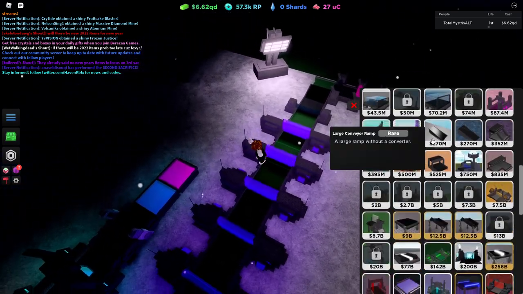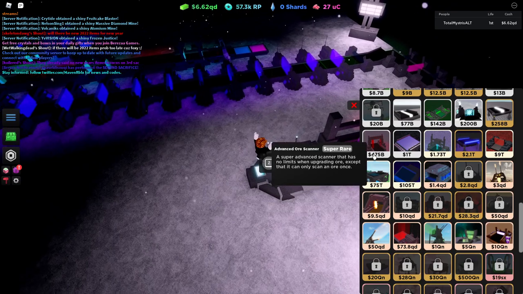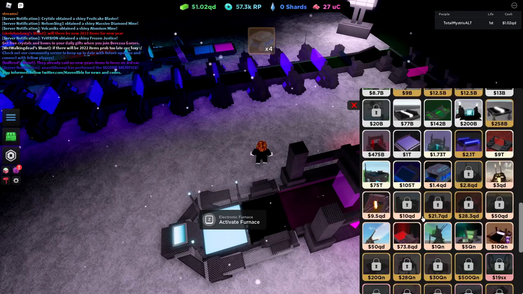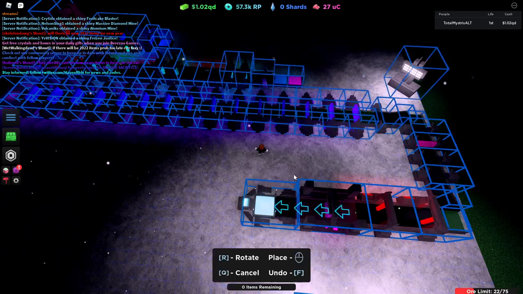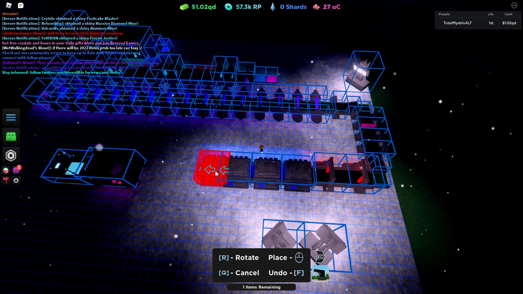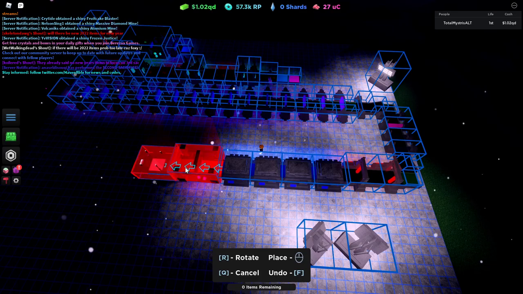Okay. So now what we're going to do is we're going to get some RNG involved, which kind of sucks, but nothing you could do. We're going to get a couple Schrodinger evaluators. Okay, I could get four, so that's pretty good. Let's go ahead, move these pretty far away, place these. God, I can't place for crap. Okay.